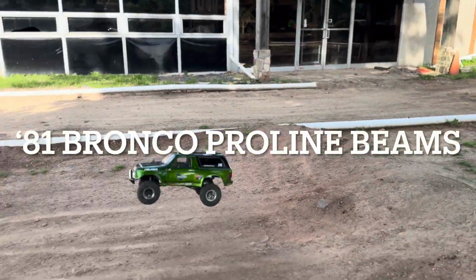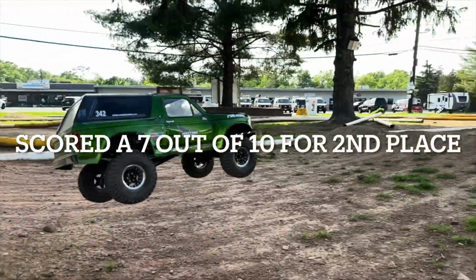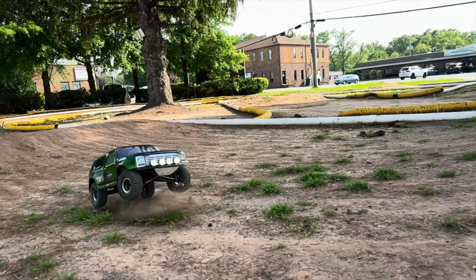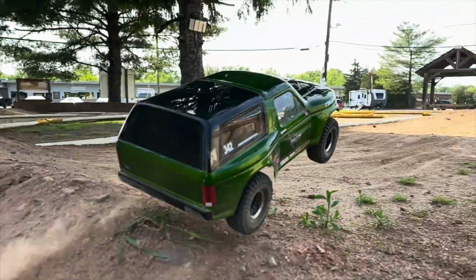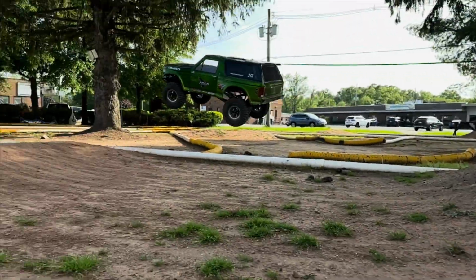Okay, let's get to the actual test here. Starting out with the 81 Bronco. Jumping category here. We'll get some slow-mo to really see what's going on. You can definitely notice some front end bounce. That seems to be kind of par for the course with these I-beam builds, at least from what I've seen so far.